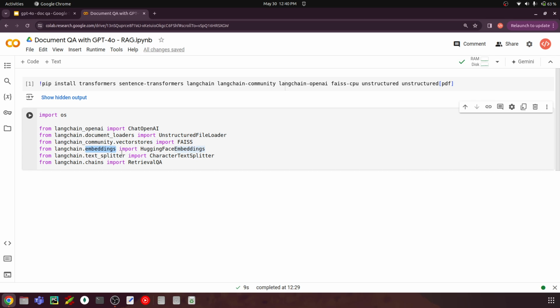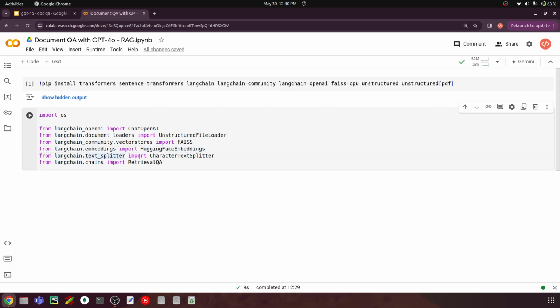And from langchain.embeddings, we are importing HuggingFaceEmbeddings, using which we can import the vector embedding models. This would take a particular sentence or text and convert it into vector embeddings. For that, we need the sentence-transformers library. You can use the default Hugging Face embeddings, or if you think you can use a better embedding model, you can choose one that's present in Hugging Face as well.